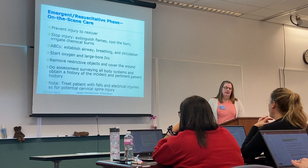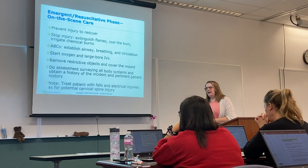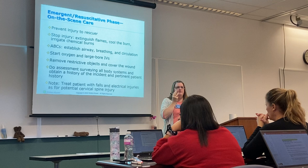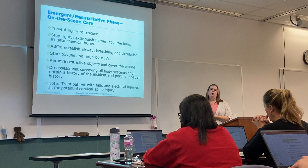Always worry about ABCs — airway, breathing, and circulation. These patients, if they have even the slightest amount of soot or singed facial hair near their nose, you should assume they've had damage to their airway. If they have airway damage, they should be intubated as soon as possible — because once swelling starts, it's going to be hard to intubate. When in doubt, they should be intubated just to protect the airway.